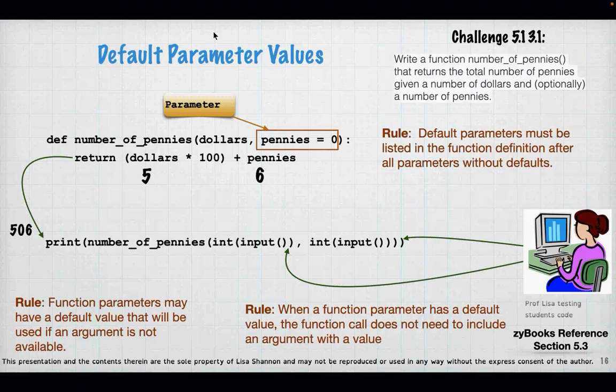Now, what is the advantage of having a default value? Well, the advantage is that if I'm calling this function, I don't have to call it with as many arguments as there are parameters. I can call it with only enough arguments for the parameters that do not have default values. So like with print, you can say print and then give a string and a comma and end equals whatever. That is because the print function has an argument called end, and its default value is a new line. So we've been using this concept all along, we just haven't known about it.